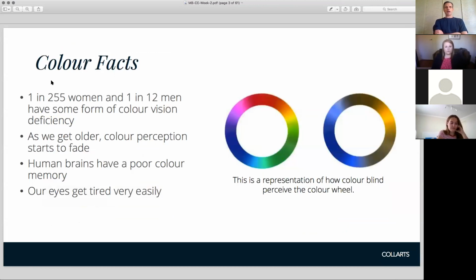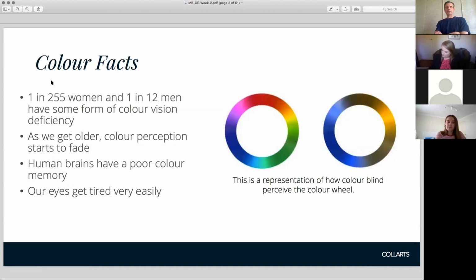Now, a few color facts that we really need to consider is that a percentage of people, both women and men, have some form of color vision deficiency. So we think that we see the color and everyone sees the color the way we see it, and it actually is not properly correct.